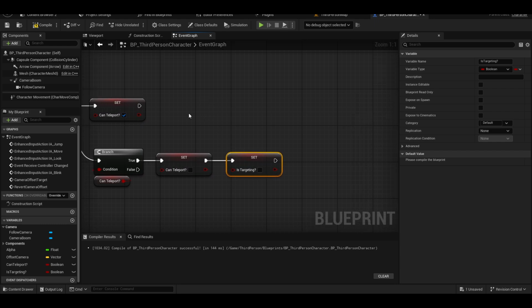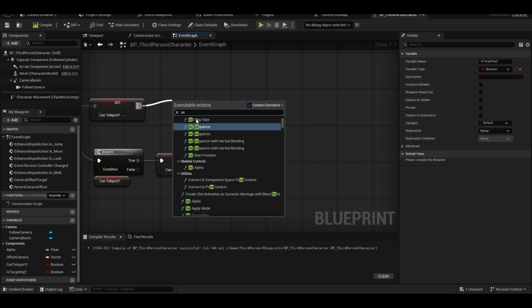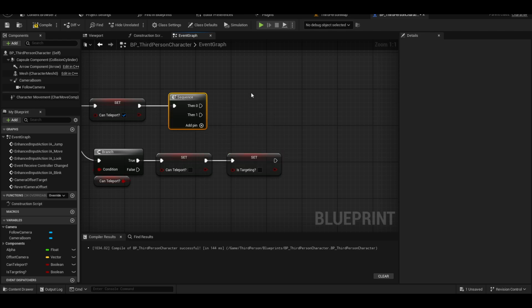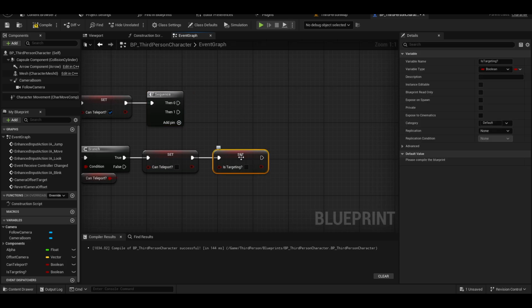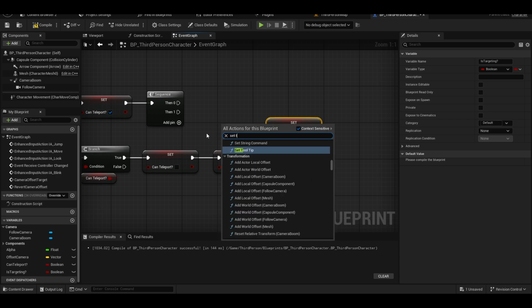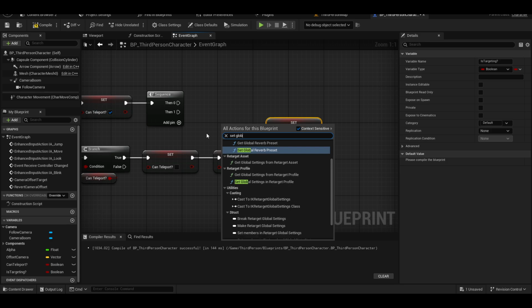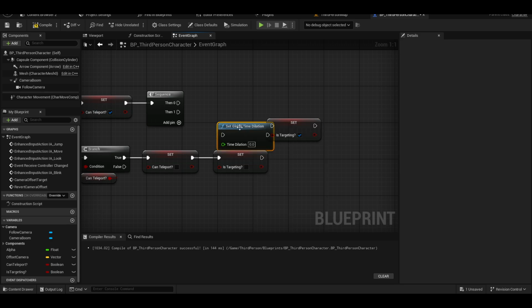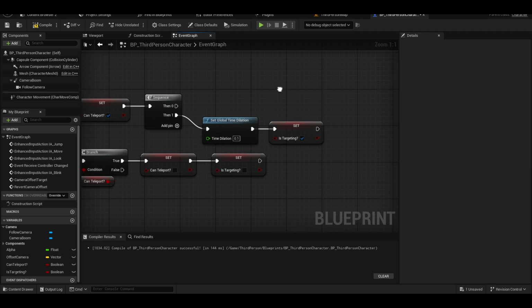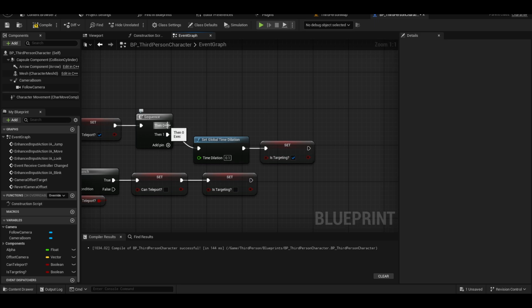I made a sequence here just to run it both. Check this one, set global dilation to 0.1. Then set our character to targeting.